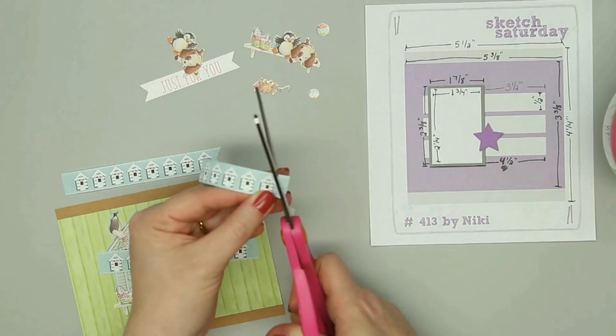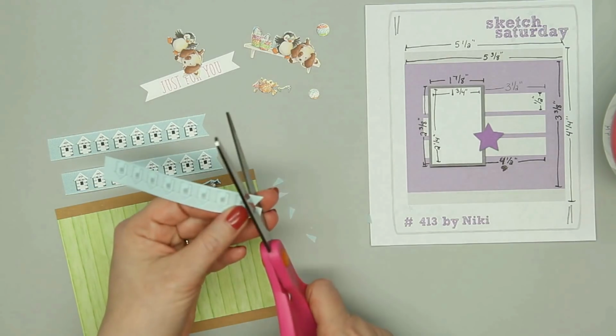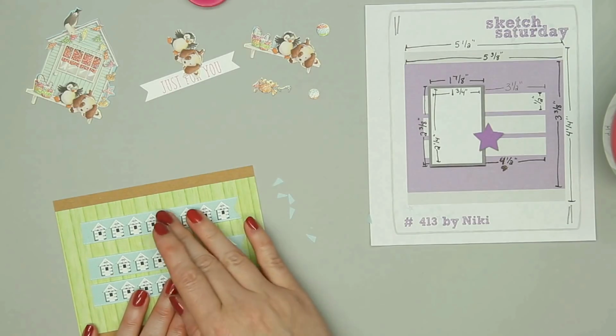I never measure when I'm cutting my little fish tails. I just go about the middle of the ribbon or paper, cut a little notch, and then from each corner I cut into that notch.